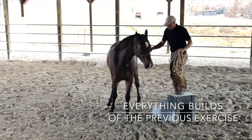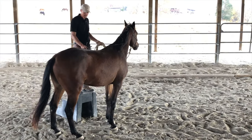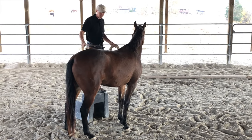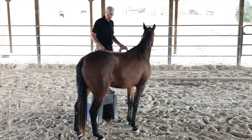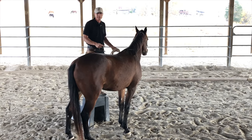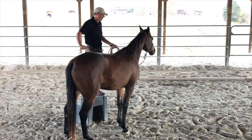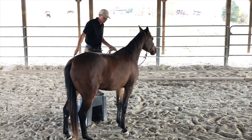And so what'll happen is he'll learn if he presents me with his back, he gets to settle and he'll say, Jack, I like you up on that mounting block better than I like you on the ground. Because on the ground, you're always working with me. But when you climb up on something, you let me stand. So I think that's a good thing for a horse I need to start.